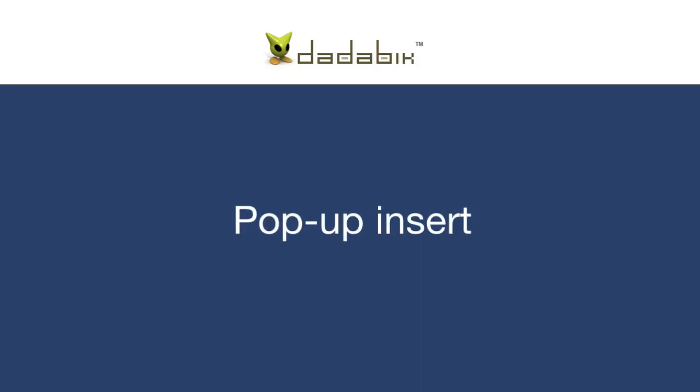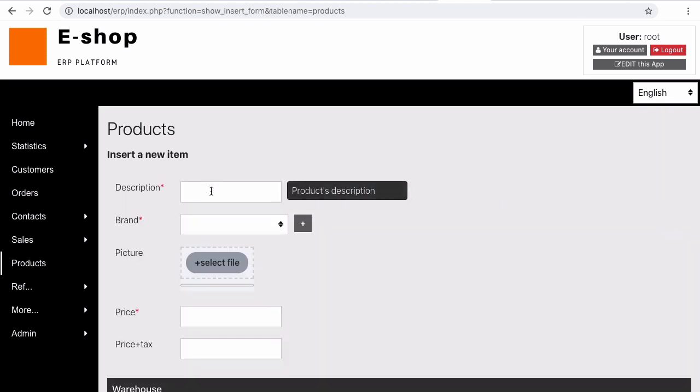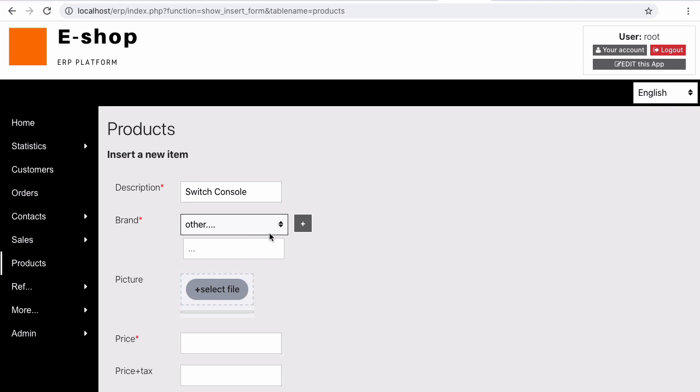Pop-up insert. DaDaBIK has long supported lookup fields, but sometimes it's helpful to add new items to your linked table quickly. For example, in this product form, when adding a new brand, using the other field is okay, only for simple entries with just one field plus the primary key.